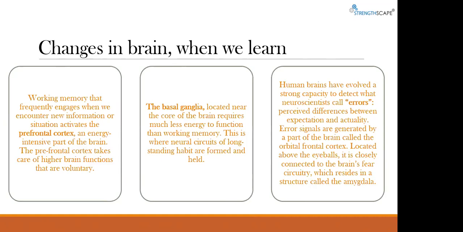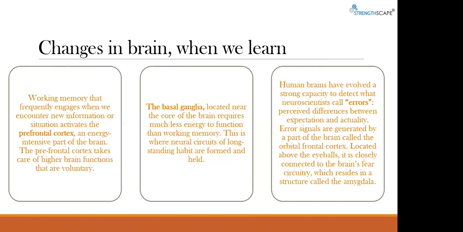So the first thing to know and remember is that the working memory that all of us have is the function of a part of the brain called the prefrontal cortex. The prefrontal cortex is actually the area of the brain that is right behind the forehead, above the eyes. And it is this prefrontal cortex that is engaged in working memory.